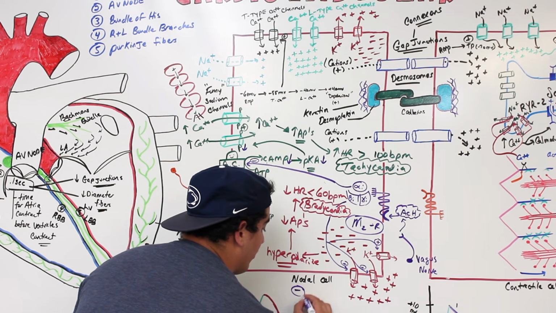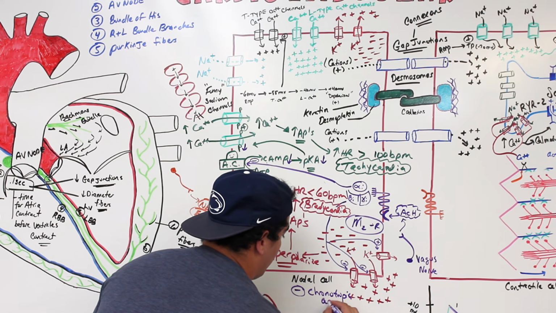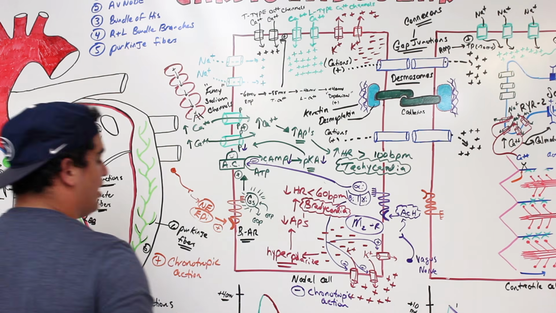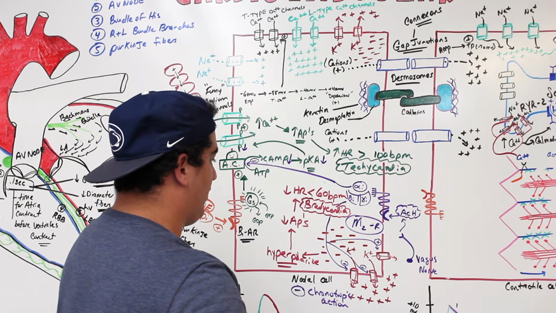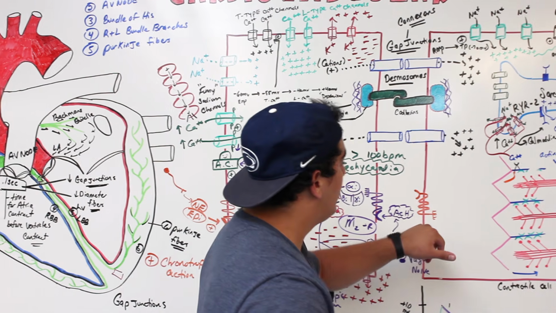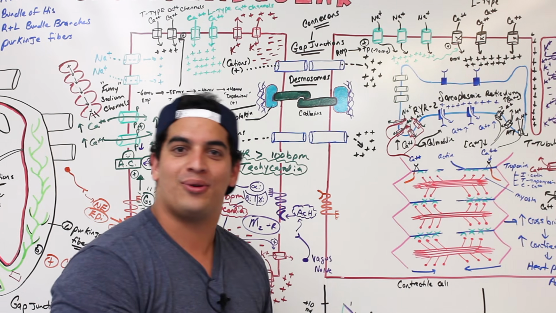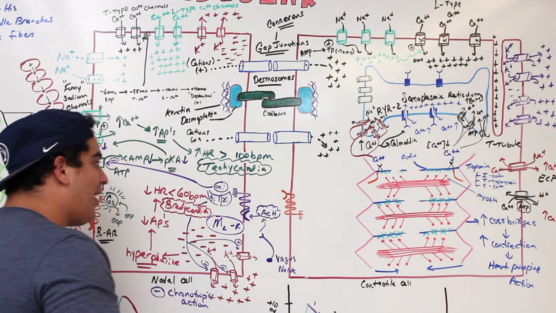It's called negative chronotropic action. We'll talk about this in more detail whenever we get to cardiac output. But again, just giving you that relationship there. Now, the sympathetic nervous system also has receptors on the contractile cells, not just on the nodal cells. It's a beautiful thing. So now what can happen?